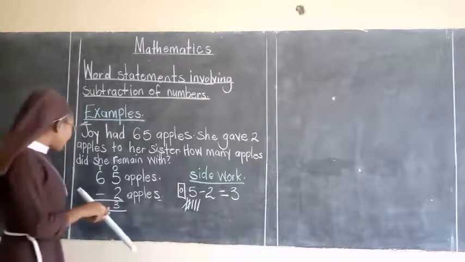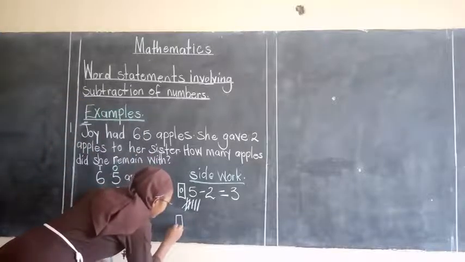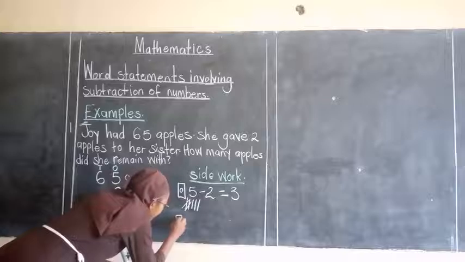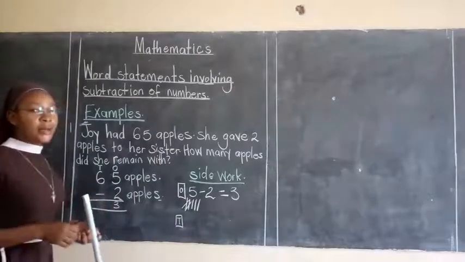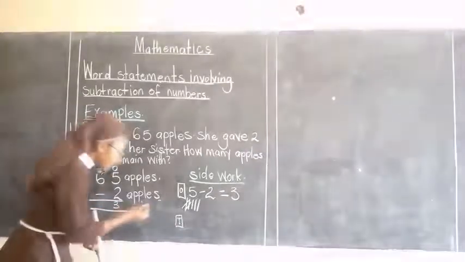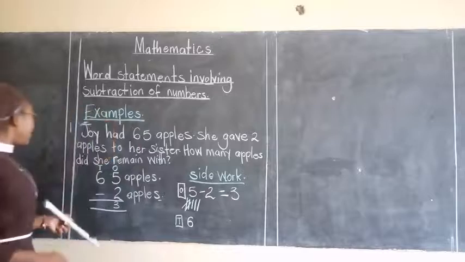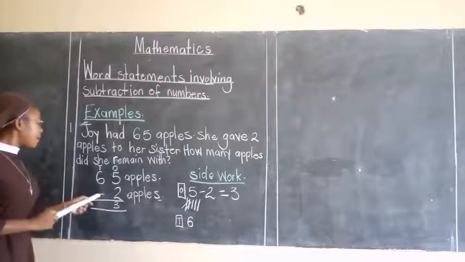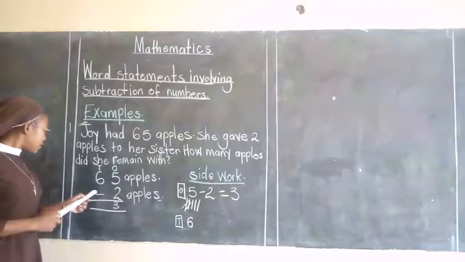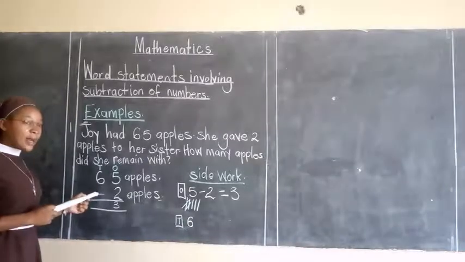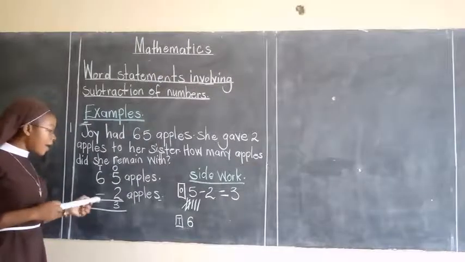We go to our next place value, which is the tens. We write our T here. Under the tens, which number do we have? We have number 6. We only have number 6. Meaning, if we only have number 6, we are not going to take away anything from number 6. And nothing is the same as 0. So here, since we don't have any number, we have 0.